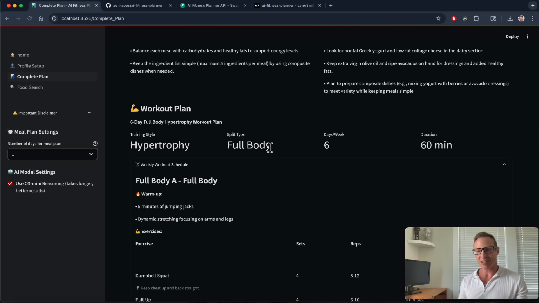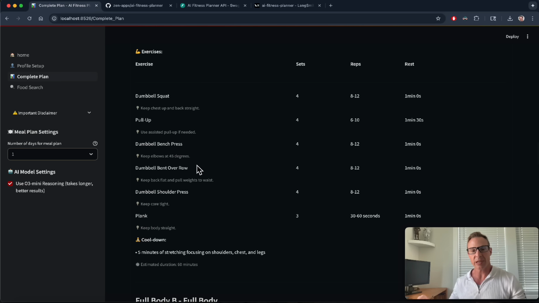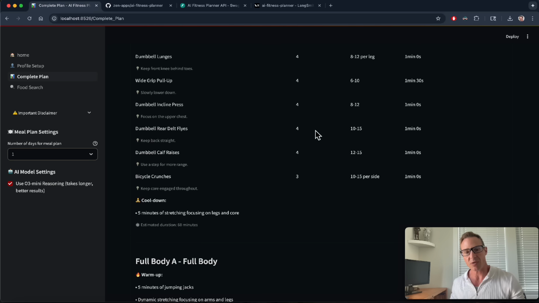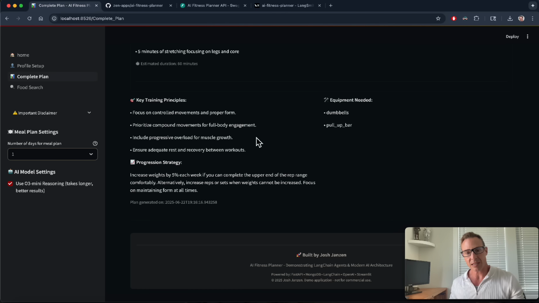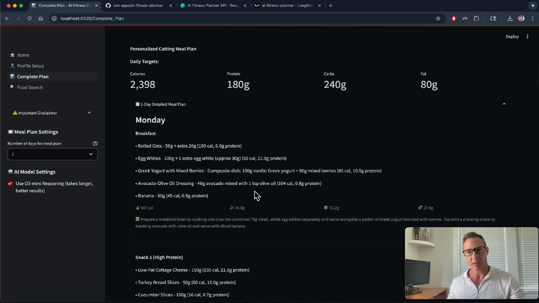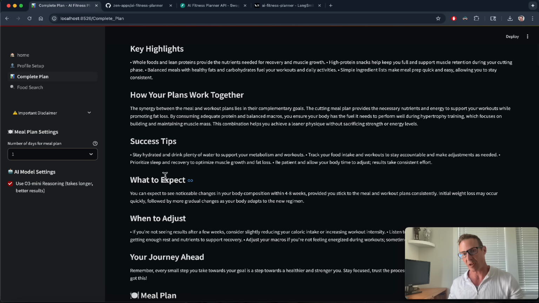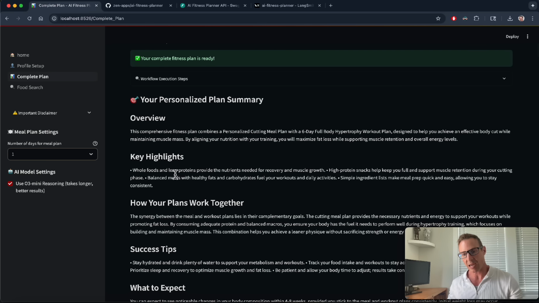All right, let's get into the workout plan because that's a piece of it as well. 6 days a week, full body workouts, using the equipment that we talked about, that we had available to ourselves. And you can see this is an amazing plan. And I've tested this out with many different types and combinations. And each time I'm delighted with the types of results I can get. I've even set the meal plan to 7 days. And each day it gives me a variety of foods hitting close to those goals that I'm looking to get to.